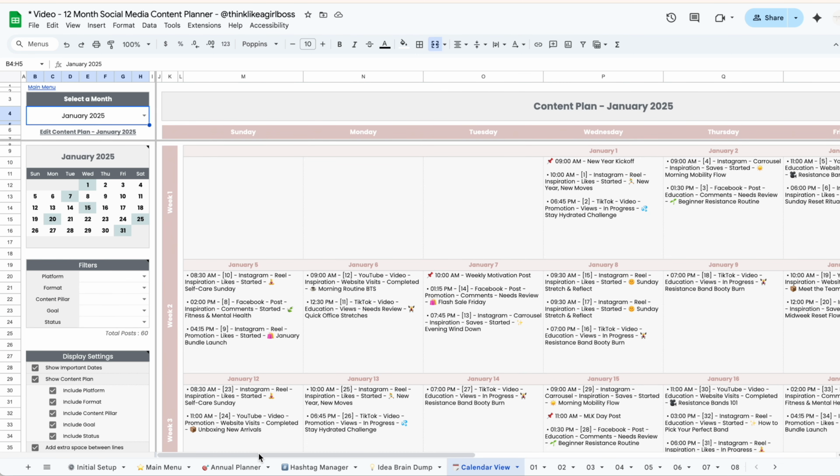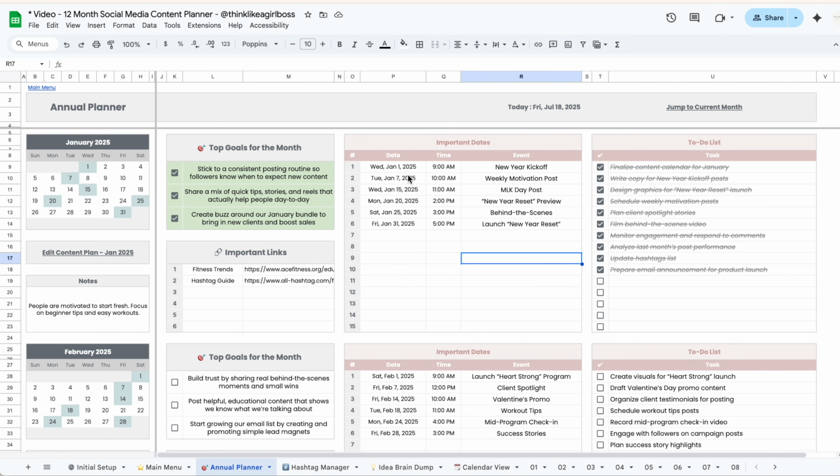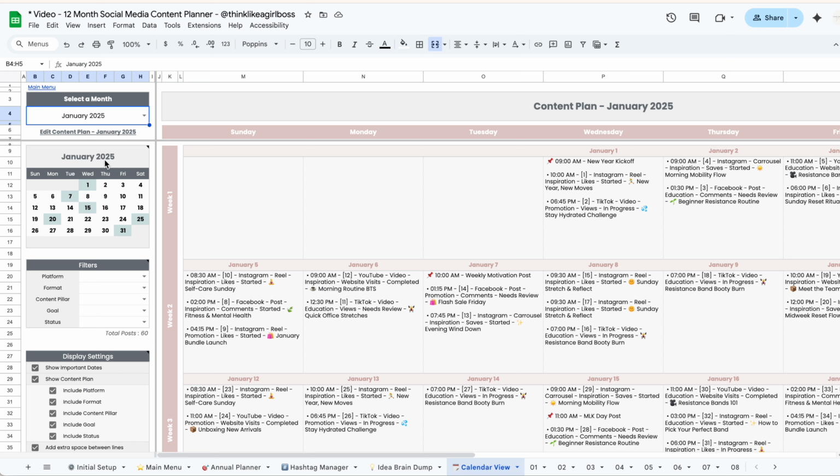And as you may recall, when you were adding important events into this annual planner, they were getting highlighted automatically in this mini calendar. So that same thing is going to happen in the calendar view. Whenever you have an important date assigned to that day, that date will be highlighted in this blue background. So as you can see, let's take a look at January 7, you have an important date there. January 1st, you have an important date there. So those highlights will happen automatically.